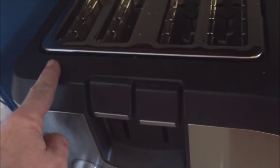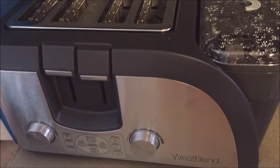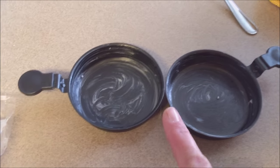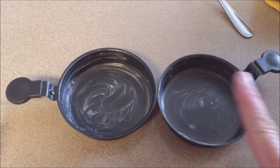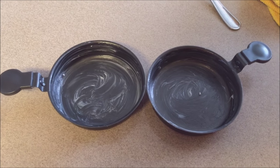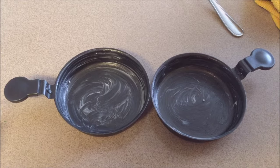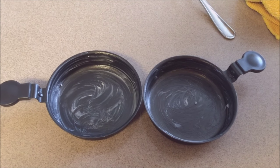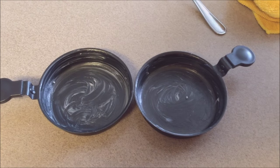In this case, I'm going to make two. So without explaining to you, I'm actually going to show you. Now I'm going to use the round pans. And as you can see, I already put a nice little layer of butter in there. I used oil, but I didn't feel like the oil came out. These slide right out with the butter. And then I slide them onto a napkin to get rid of any excess butter.